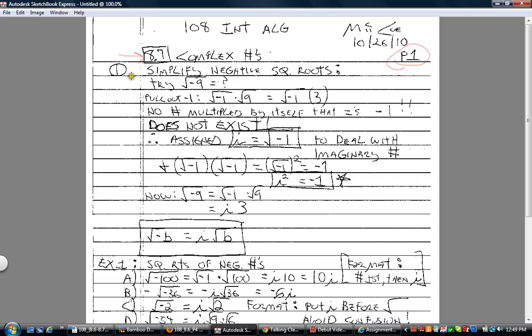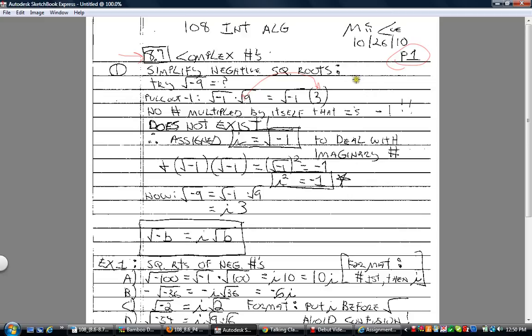We start at the beginning of this chapter, where we asked what happens if you take the square root of a negative number. So let's go back and ask ourselves, what can we do with the square root of negative 9? With our rules of radical factoring, you can pull out negative 1 times a positive 9, and take the square root of both of them. The square root of 9 is 3, but we're still stuck with this square root of negative 1.